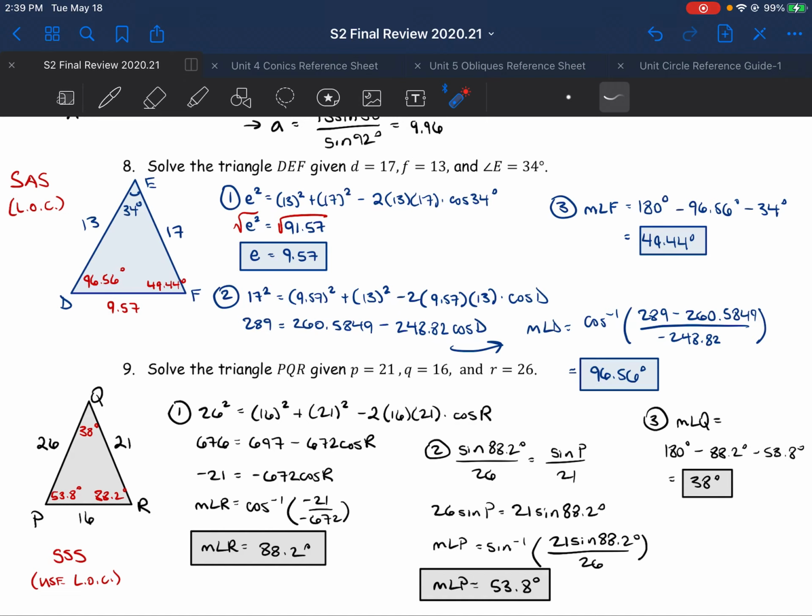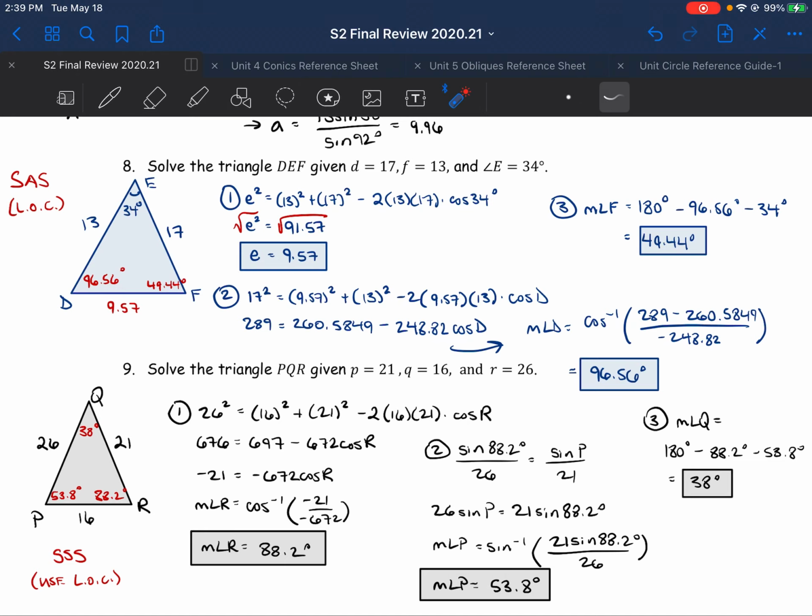At this point, you can use law of sines, because since we found the largest angle first, everything is going to be okay. As long as you find the largest angle first, you're fine. You can use law of sines next. The reason it was such an issue in number 8 is because the angle that we had available to us, 34 degrees, was not the largest angle. But here we found the largest angle first. We found 88.2 degrees, and we knew it was the largest angle because it was across the largest side.